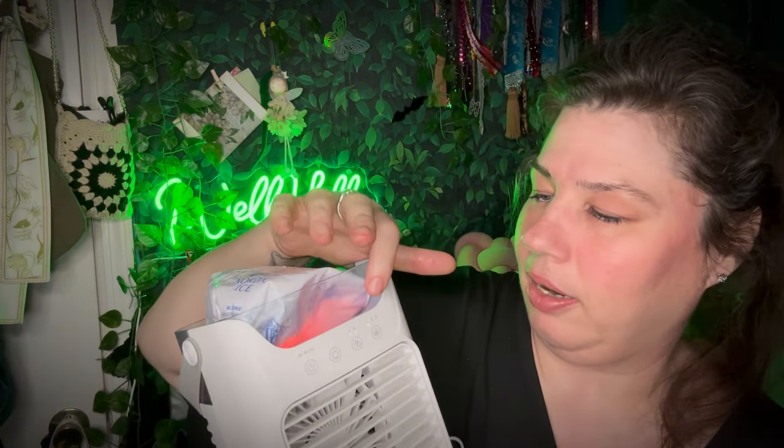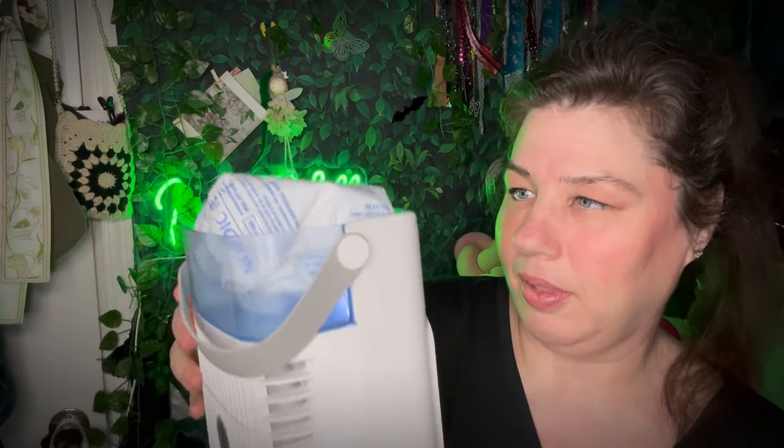I will try to turn it on and see if it cools anything. I was gonna put ribbon on here but I didn't have a chance to. Okay, I can't remember what button it was — there we go, you hit the fan button. There's a timer. Hit it again to speed it up — so there's three speeds. I think I'm gonna have to put the ice in there.